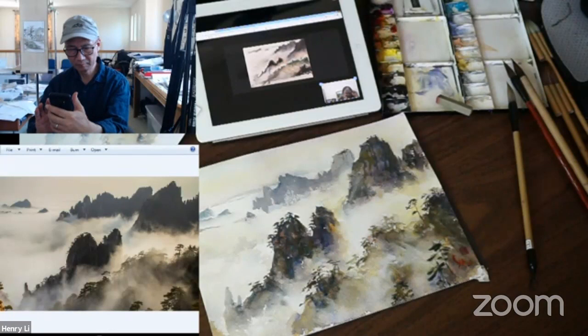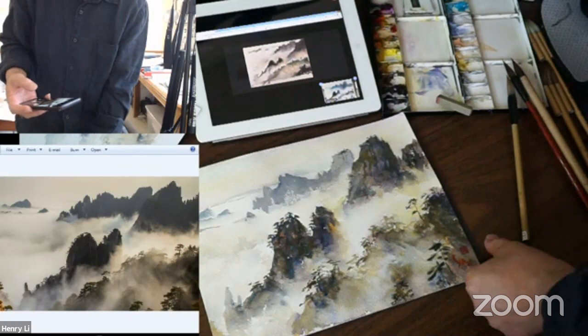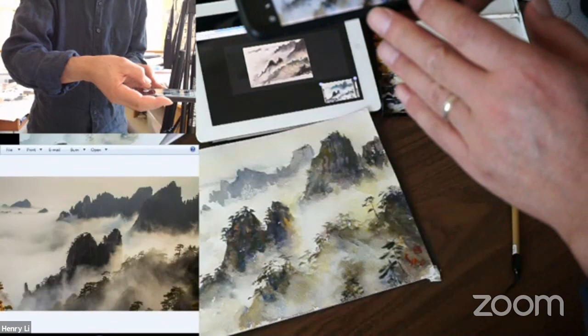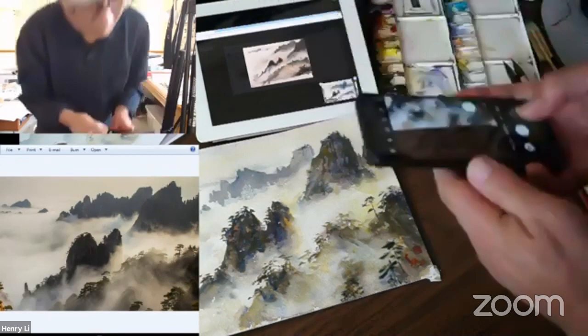So there's the issue of how to correct that. Maybe the first thing I would do is wet the area, and then try to pick up as much as I could with the brush, any extra. The more it dries, the more it sets into the paper, so it's harder to remove the more it dries. But you still can. Lift off as much as you could, then paint the silhouettes back over it after that and see what happens.